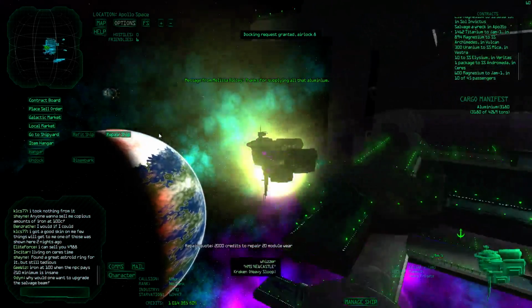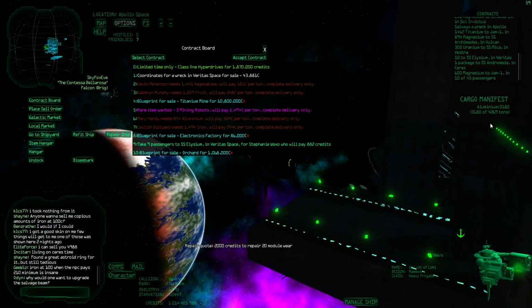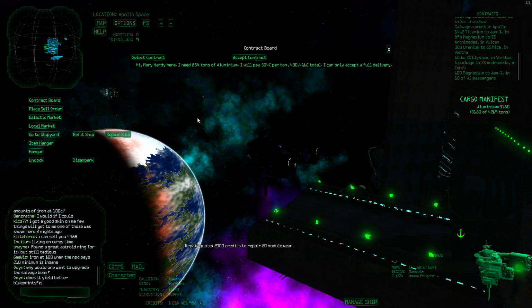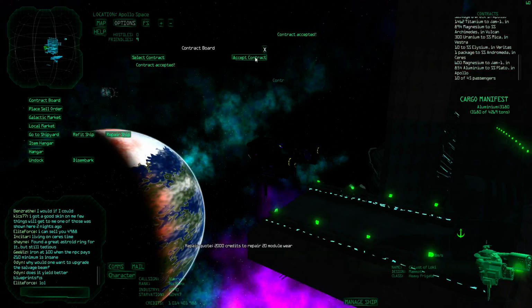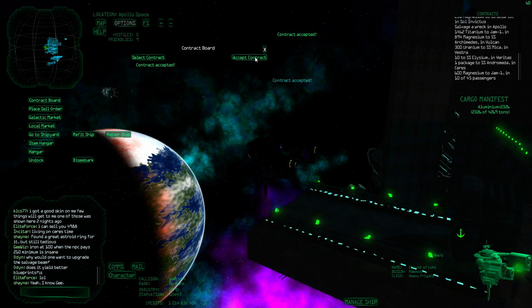What you can do to circumvent that is to only accept the contract when you already have it in your cargo. So if I now click on this aluminium, it's immediately taken from my cargo. So that's how you can circumvent that bug for now. I hope this was useful, and see you next time.